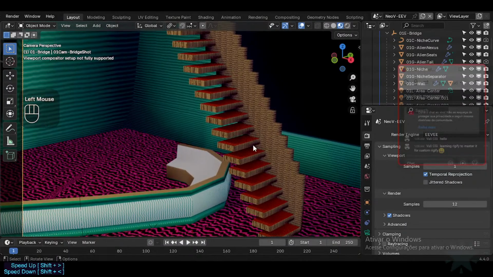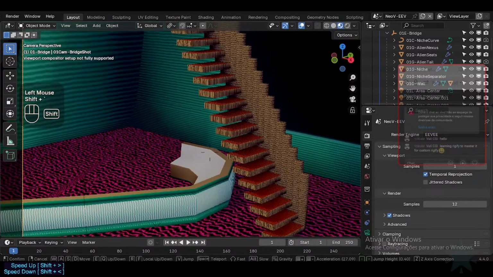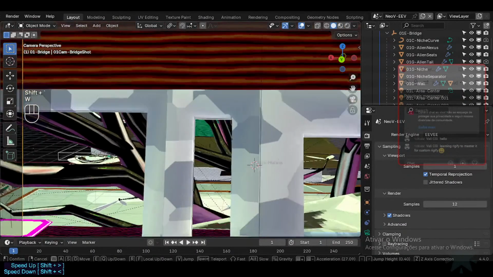I can quickly assess the procedural texture of everything, but not from the solid viewport, although it's still working because I have baked textures here. But let's go back now to the beginning.